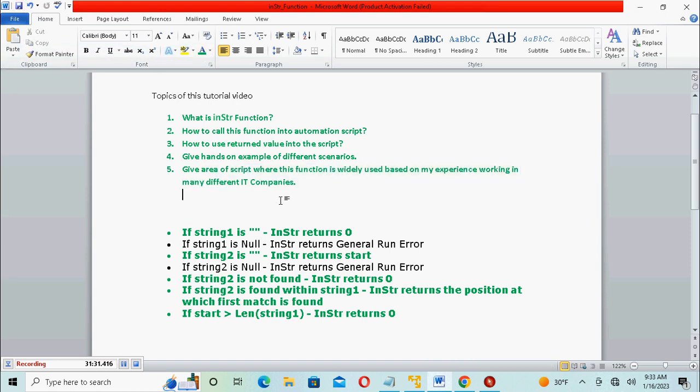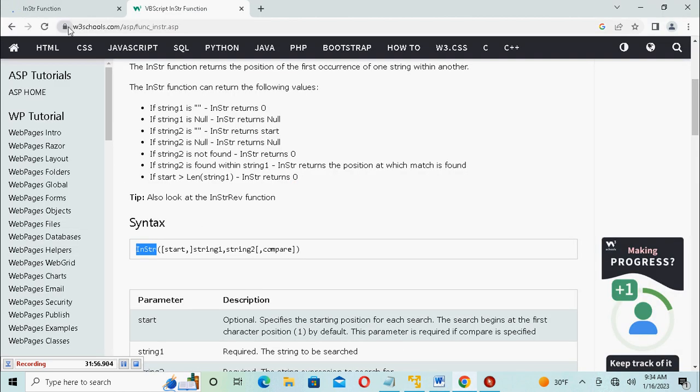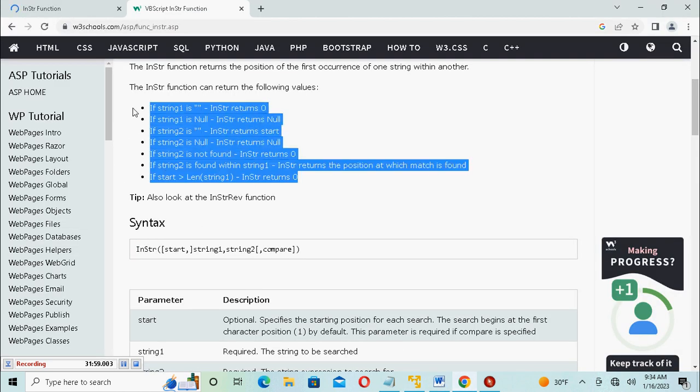So I have given a detailed explanation of all of this. There are two corrections that I made: instead of null, it will be general run error, and here instead of just match, it will be the first match. The other things I have copied from here.